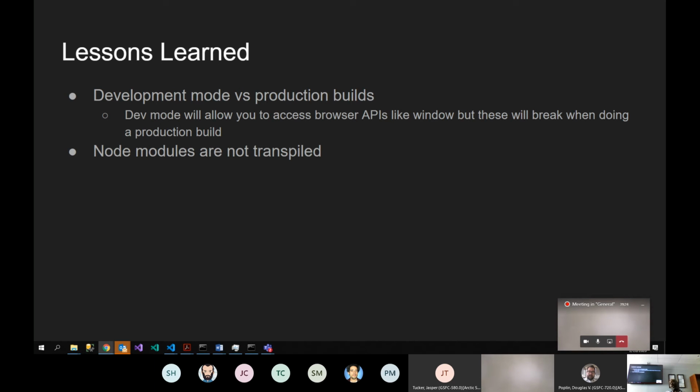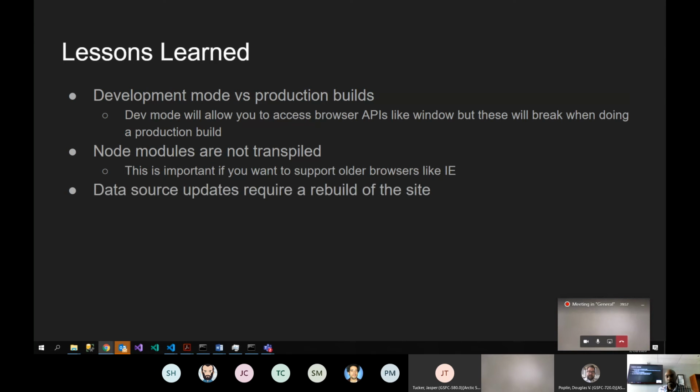So if you're targeting IE11, like we have to, keep in mind that any node modules you're bringing in have to also match up with the target that you're aiming for. There are some workarounds for that, which we ended up deploying, but the easiest solution for us was this: I think we only had one node module that was a problem. We just took an older version of that one and pinned that version, and that resolved the issue without us having to jump through a whole bunch of hacky hoops.